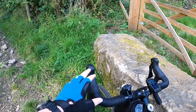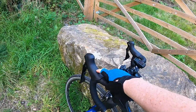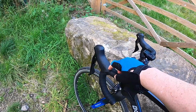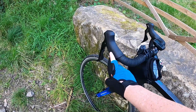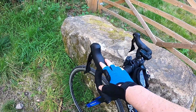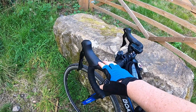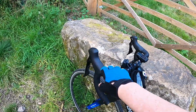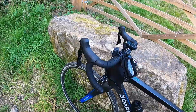So again, don't feel like the way these are positioned out of a bike shop or out of the box are in any way appropriate for the way you want to ride. And spend a bit of time and get them to the right position. Sometimes it does mean ruining a length of bar tape if you're making big adjustments in terms of where you want to put them on the bar, but it's really worth it, as I said, for comfort. You don't want to be spending time on a bike that's forcing you into a position that you're not comfortable with. So yeah, definitely I would suggest hoods are again one of those main bits of the bike, one of those main contact points that it's really worth spending a little bit of time and doing all those micro adjustments on.